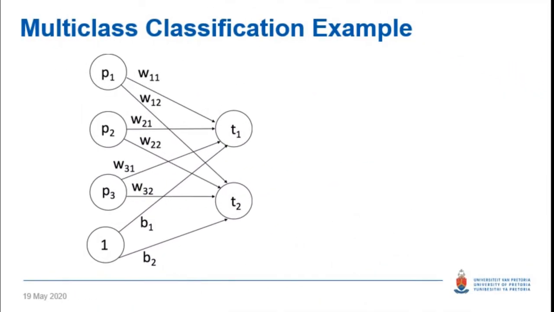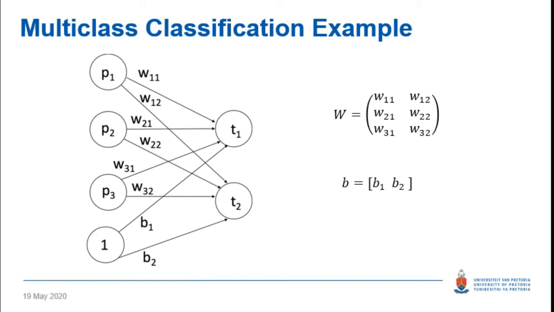So again, to visualize what our architecture looks like, the main difference here is that now we have 2 outputs. So already our bias can't be one value. We need one value to map to each output. So that's B1 and B2. We now have 2 weights coming out of each input node, one going to each output. So we've got W11, W12, W21, W22, and W31 and W32. So if you look at the weight matrix, it looks different now. And similarly, the bias vector is also different.